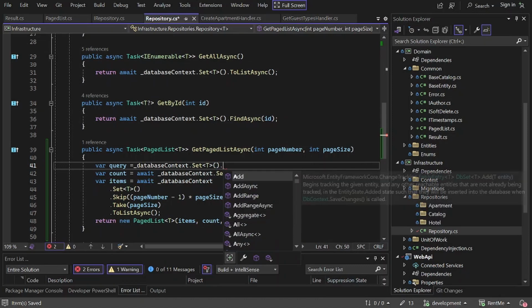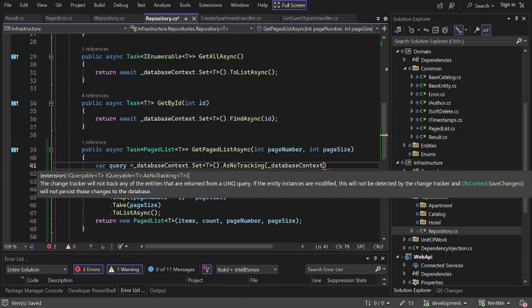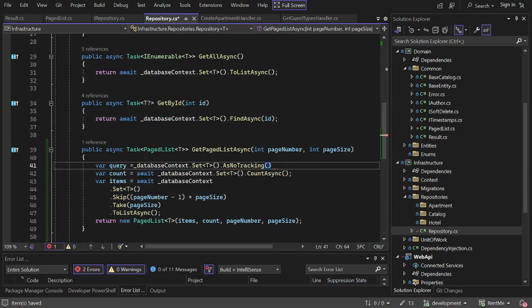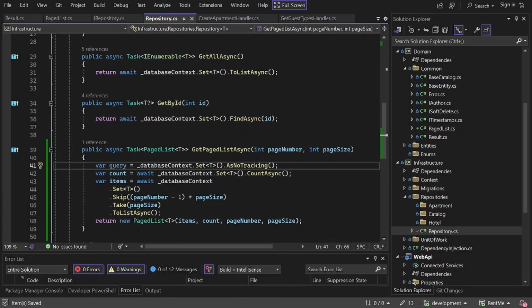Okay, we go no tracking like that. So now we do not track this.